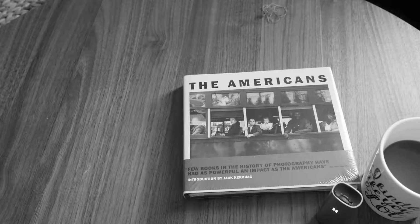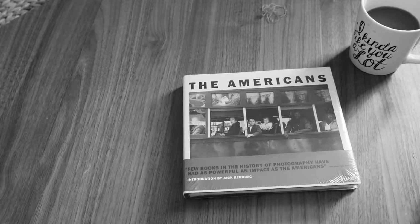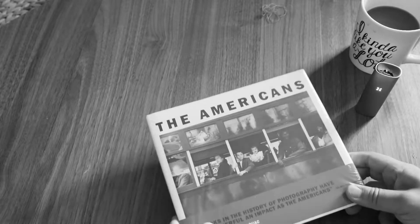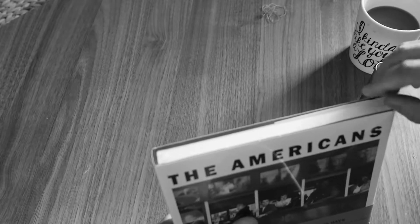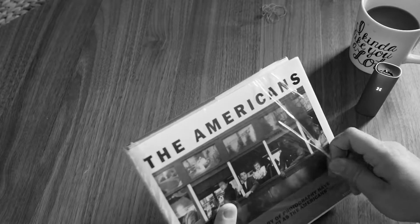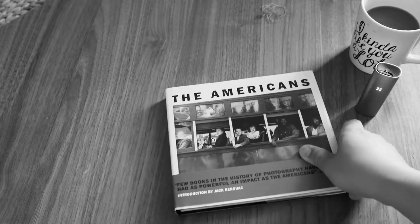I just want to go ahead and open it and see if I have any comments, feelings from it. For those that don't know Robert Frank, he's a Swiss-born photographer who went to the States, and his biggest work is probably The Americans. I got this book and was dying to open it, but I thought about making a video. So here we are. I'm not sure what edition this is, but it doesn't really matter. I'm here for the pictures. The Americans was photographed throughout, I think, Highway 69, around a time when America was a very isolationist place to be, at least from what I hear.